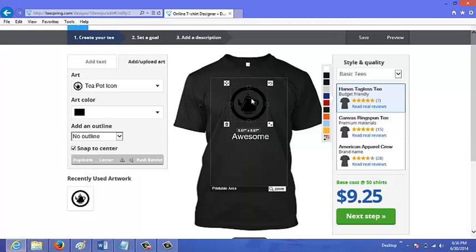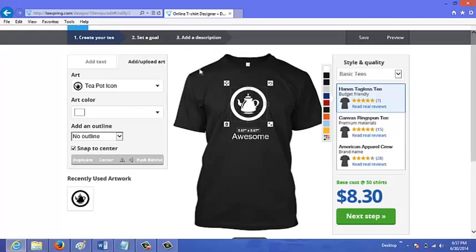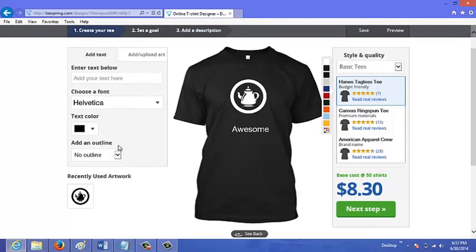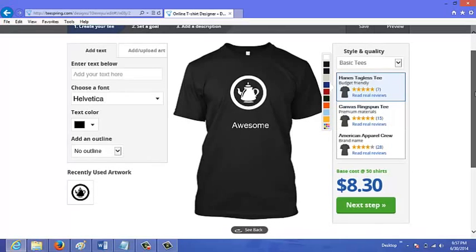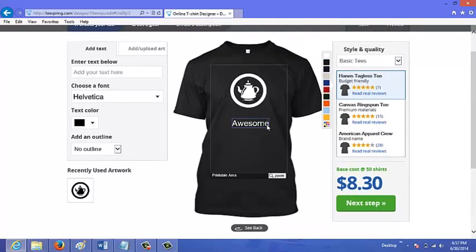And as for the art here, we could change the color of that to white, since this is a black shirt. Okay, you could add an outline if you like. Alright, and if you're happy with this, you would just go to next step.